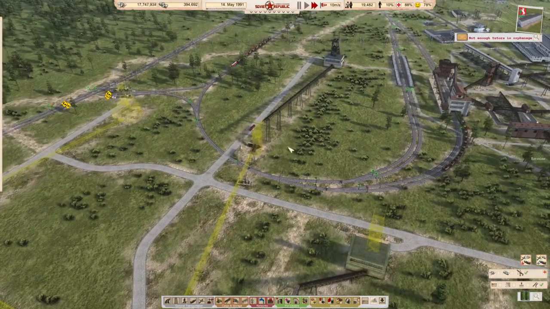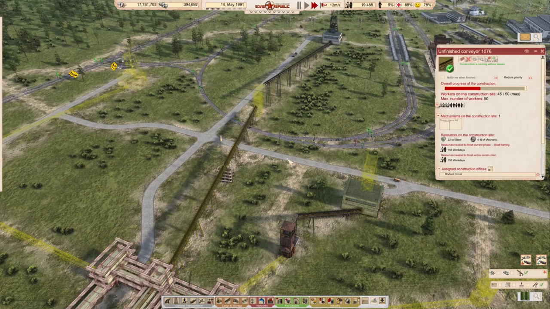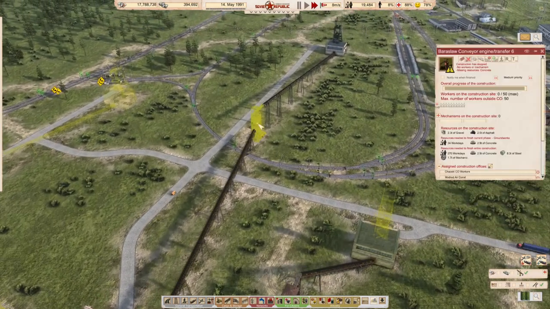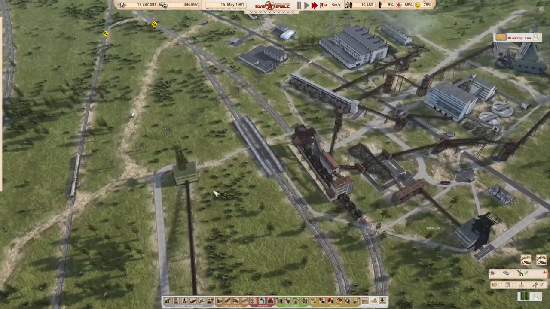Look at that big crane doing its thing over there. Yes, look at that. Good stuff. This thing is... Yeah. Look at that. Nice and speedy. Excellent. Loving it. These sections still need to be finished off, but all in all, pretty good. And this should be done.